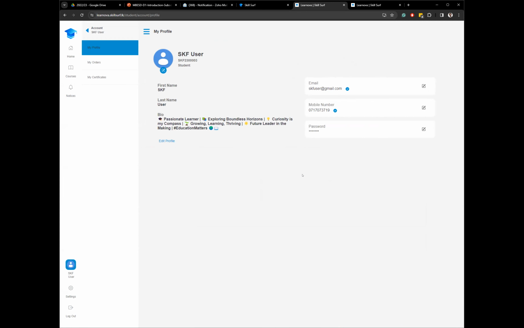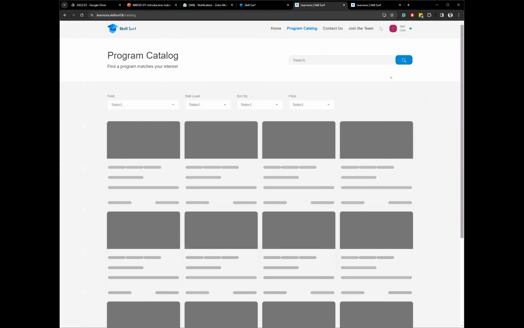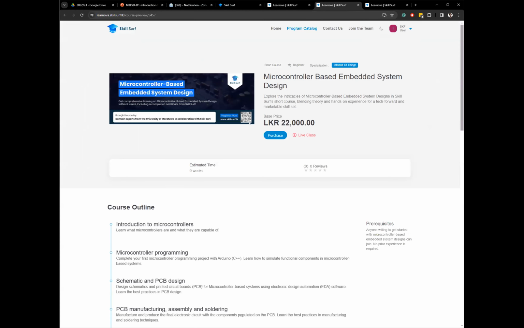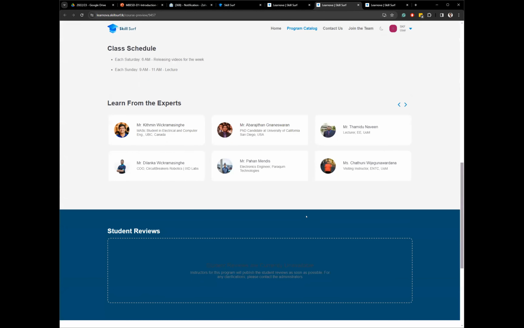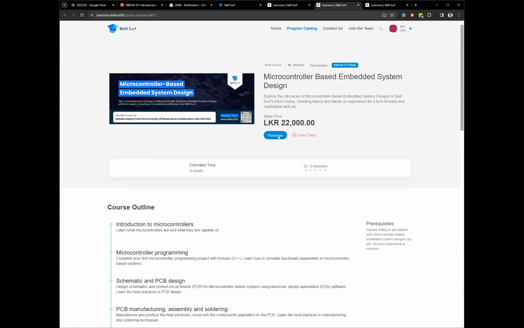So step 1, you sign up, you activate your account, you come here. This is the link. You can see here. You come here, you update your profile with your information. I mean, it's not too much, right? Your first name, last name, that's already taken when you signed up. Email you add, your mobile number you add, and the password that was set before, right? So once you set it up, you come to courses, you go to the program catalog, and you come to our course. And the information, this is what you have seen before, nothing new, and you click on purchase.